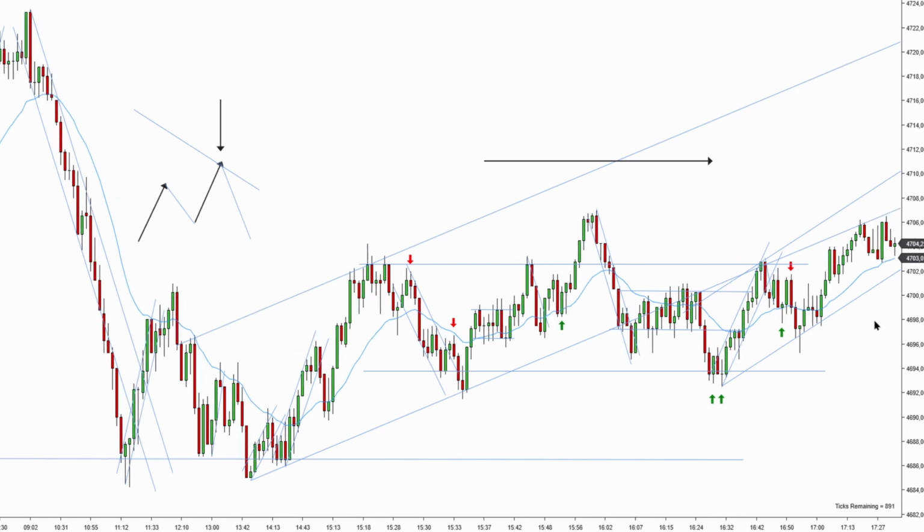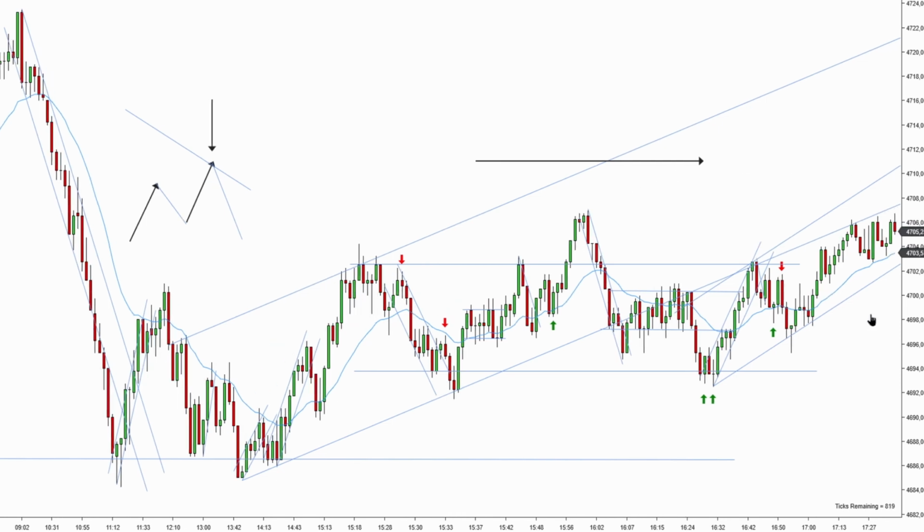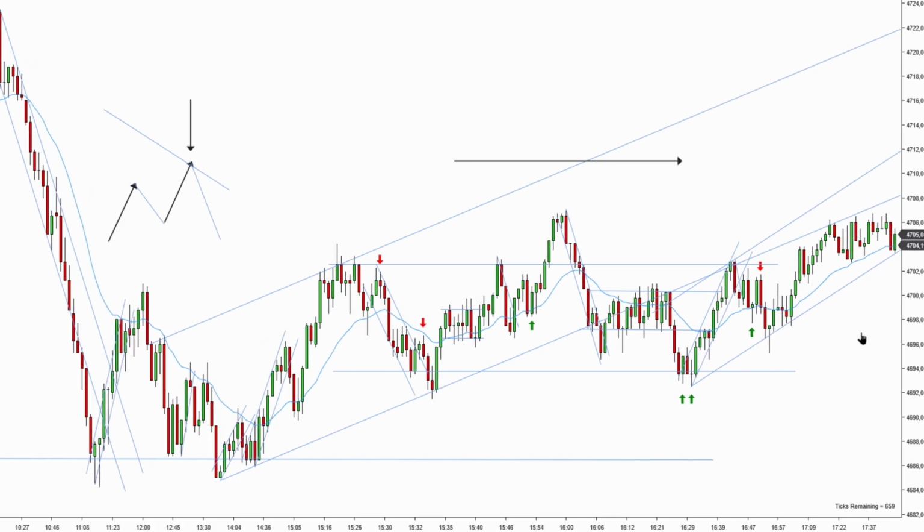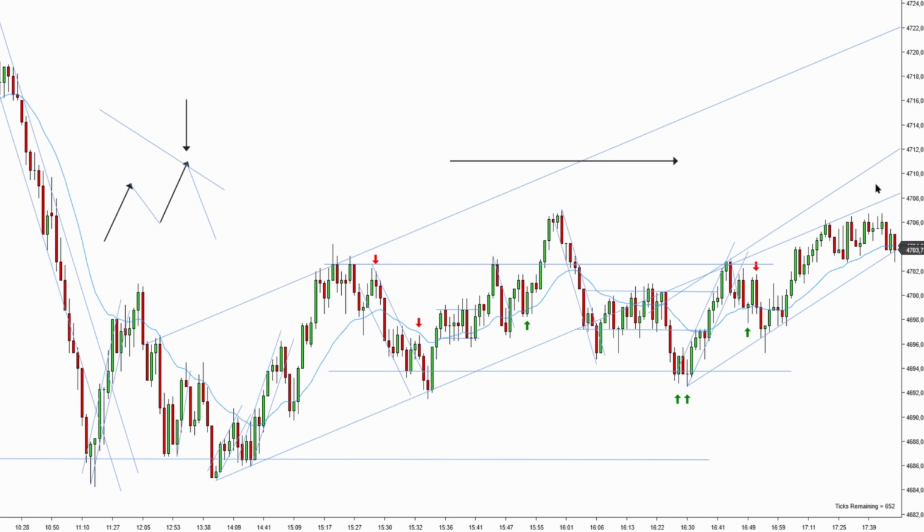Hopefully you understand what the structure is right now. Very bullish structure. And from this point on, I don't want to go short because price is above the EMA. We're pointing higher. We are in this channel and there's an overall bullish bias. But at the same time, I don't want to go long yet because it looks like we may have a new extreme of this uptrend. So I'm just looking for some short trap more or less. But we are still going sideways here.